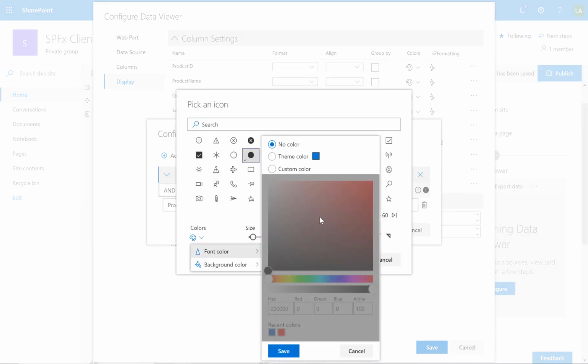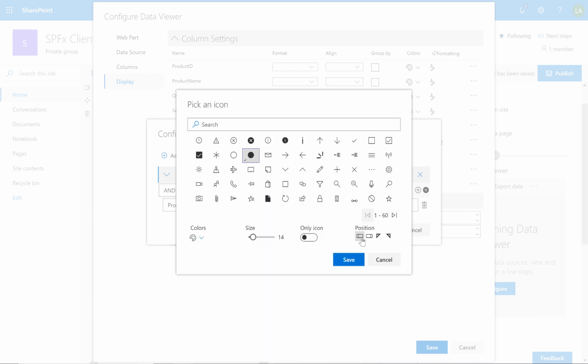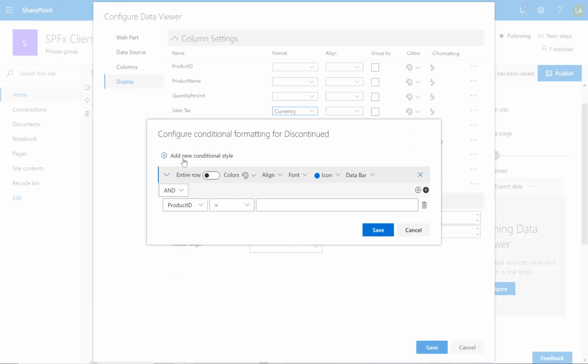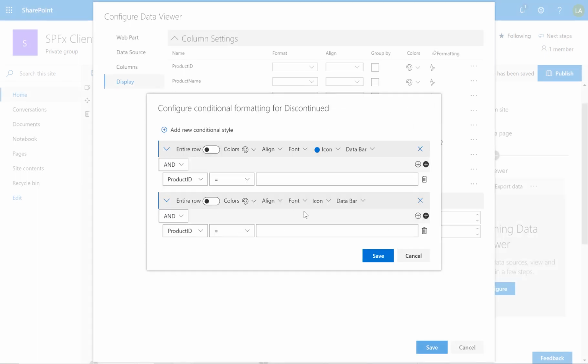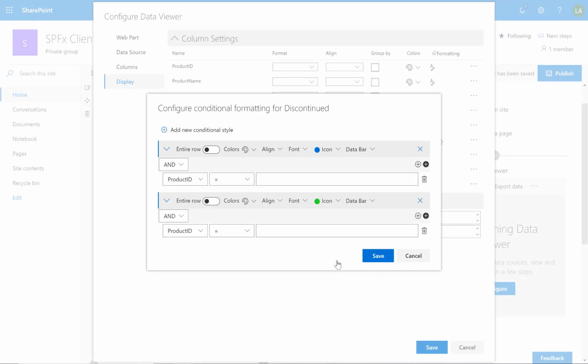So anything that is discontinued will show with a red icon, and I can make that to the left or to the right of the cell value. And of course we'd want to show a different color icon when the discontinued products is set to true.